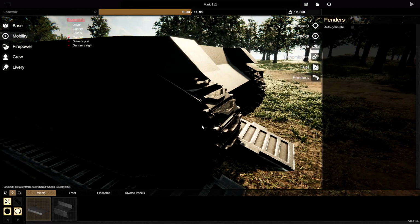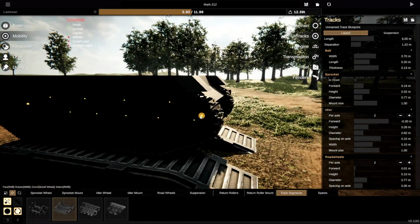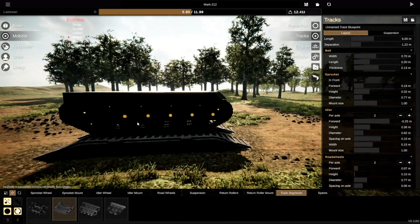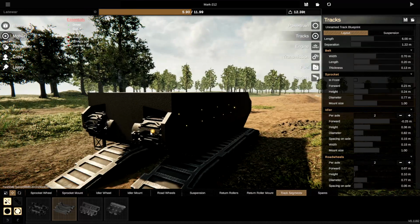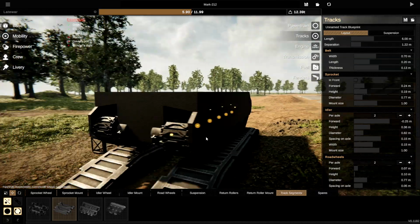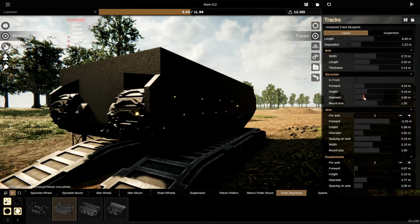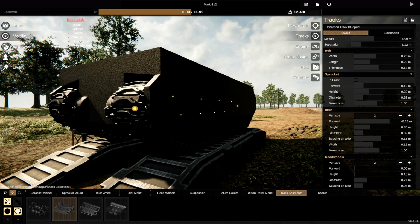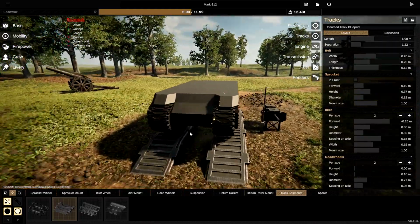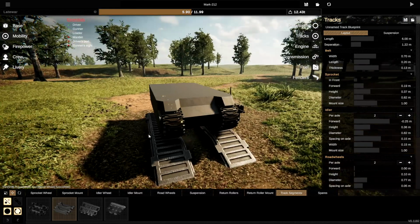All right. So with that being said, let's go ahead and go back to the tracks. We're actually going to go ahead and raise up the idler at the front because I want it to somewhat fit in there a little bit better. And we're going to drag it forwards a little bit. That's sick. Yeah, that's cool. We're also going to bring this down and increase the sprocket size, I think. So the diameter of the sprocket's actually going to be quite big. There we go. And we'll bring it upwards and backwards. That's cool. All right. So it looks nothing like my tank in Stormworks, but honestly, I think I like the way this is going anyway. So we'll continue.